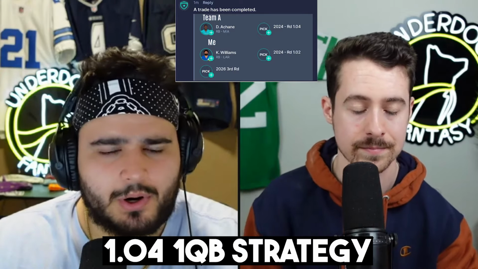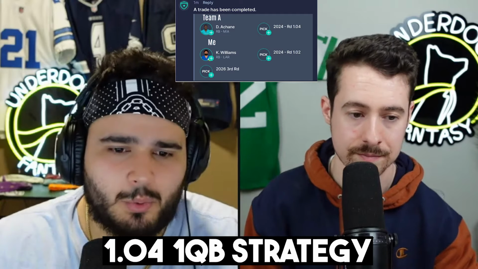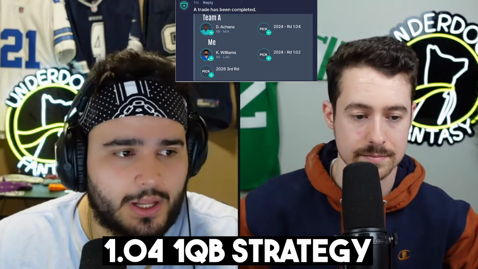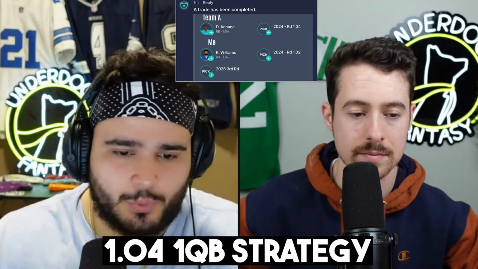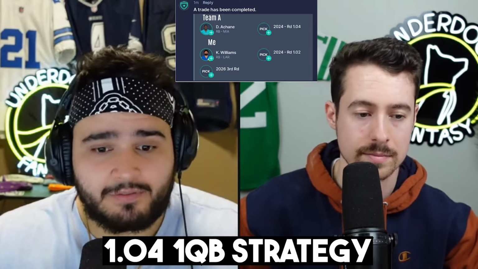Yeah, when we were talking about it off camera, obviously, if you can profit a 3rd on this, that'd be great. But if you view the difference like we do between 104 and 102 as being greater than Devon to Kyren Williams, I'd be willing to give up a 2025 2 on the top package. So let's just say in this deal, instead of the 2026 third being on your side, you would have to throw in a 2025 2 as well.